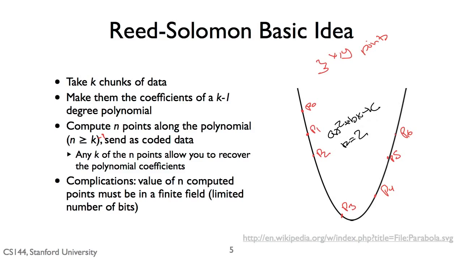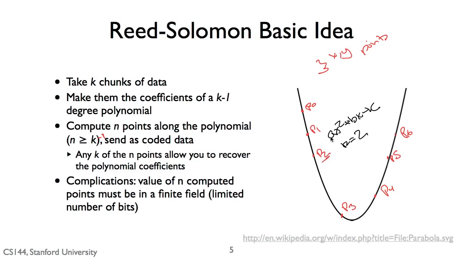were. There's some complications to this, like P2 can't be 1,000,000 because how would I represent 1,000,000? Then it's going to take up more space. And so there's some complications where the actual numbers you use aren't just basic integers. They're numbers in a finite field, which means a mathematical construct where it's closed over operations. Which essentially means that I can represent each of these points in a finite number of bits.